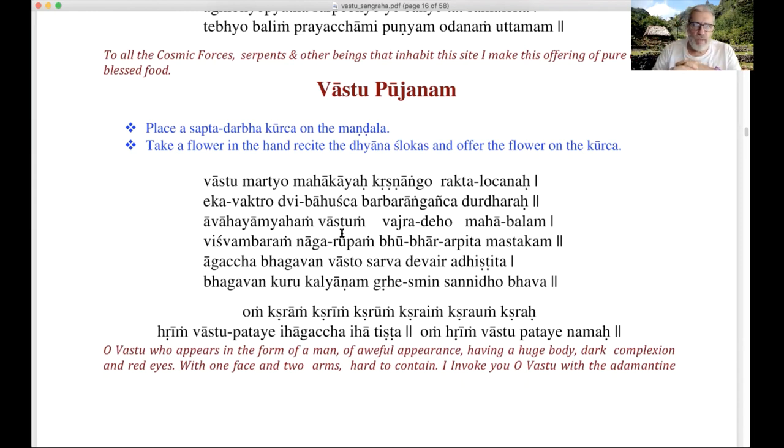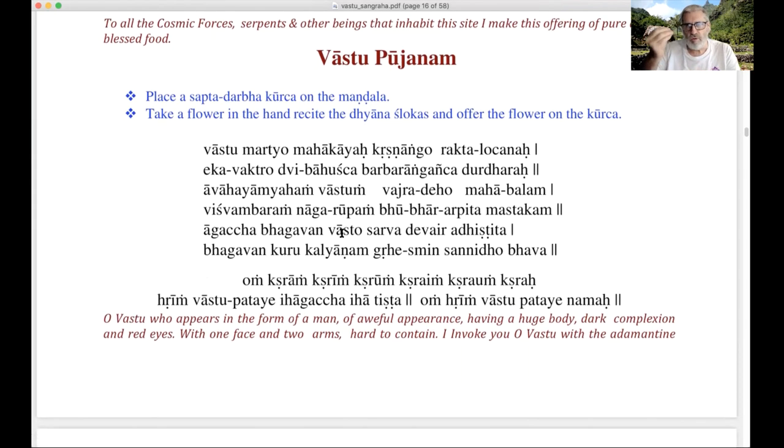So after we have made the mandala and we have put a 7-bladed kusha grass kurcha on the mandala, we take a flower in the hand, right? Take a flower in your right hand and recite the dhyana slokas, or the meditation mantras, and offer the flower onto the kurcha, thinking that the Vastu Purusha is invoked on this place.